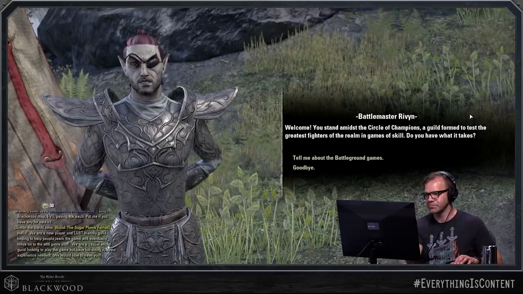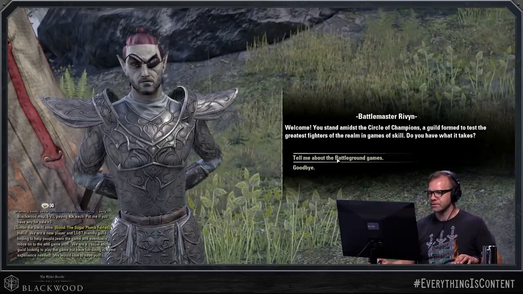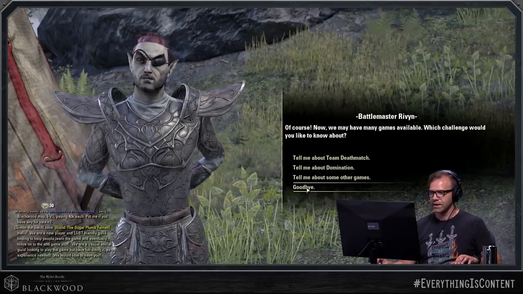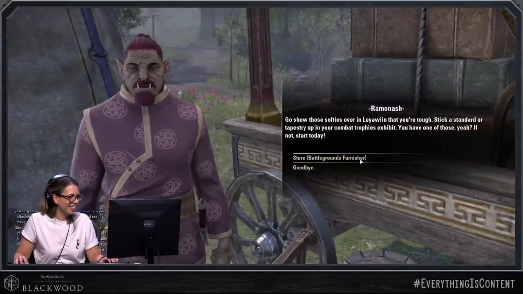Well, that's clearly Steve Bloom. Clearly. Do you have what it takes? I do, Steve. Of course. I think I got a lot of stuff going on now. Available. Which challenge would you like to know? I actually don't want to play any games. I just want to annoy my sister. Where did she go? Go show those softies over in Leia.